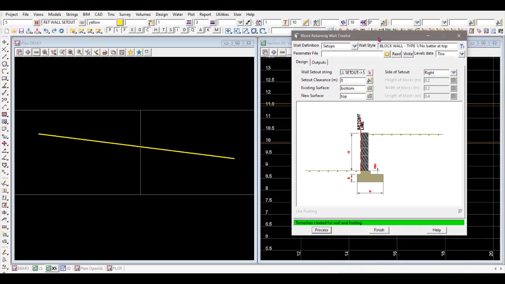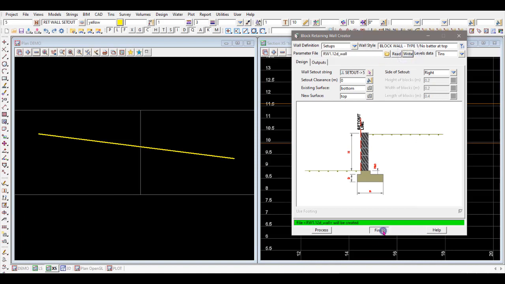Which is great. And what you would normally do, like I demonstrated in the other videos, you could give this wall a parameter file name. I could just say retaining wall 1, and I could write that file.